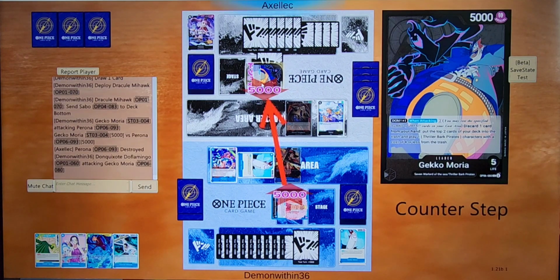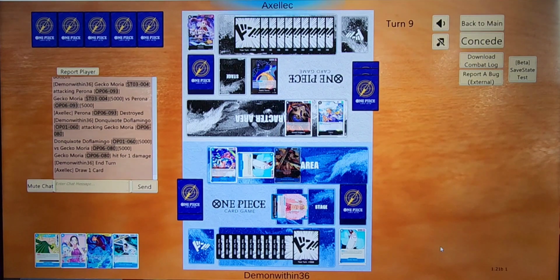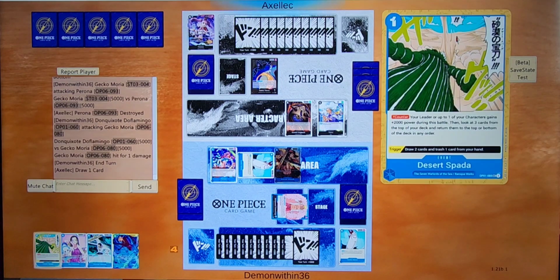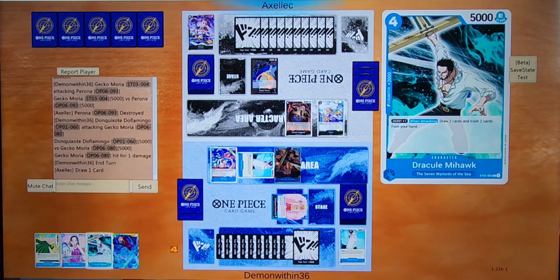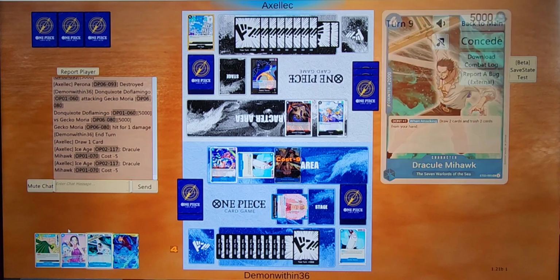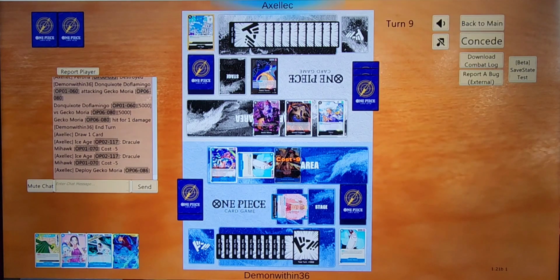So Spada will give us our vision, so we can set up for the next turn. And it's defense, so it won't be too dangerous. We got what, 2, 4, 5k all together in power, in counter power. Okay, there's the Ice Age. There are 2 Ice Ages. There's the Moria. Ugh, that's annoying.